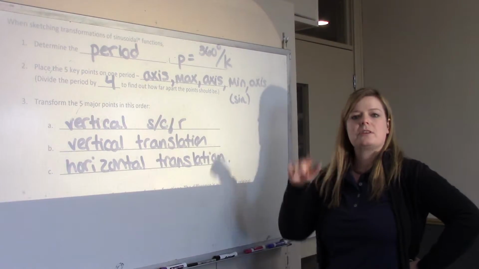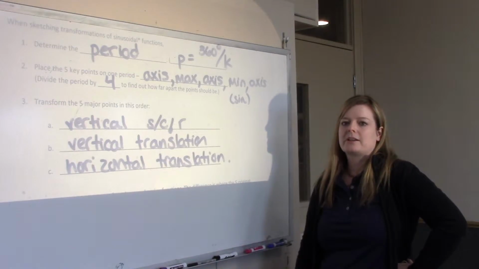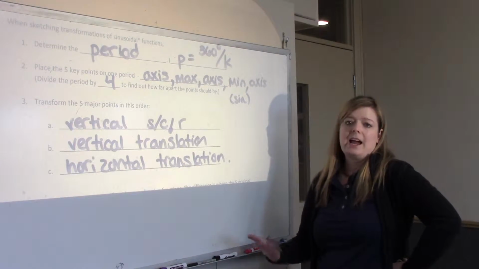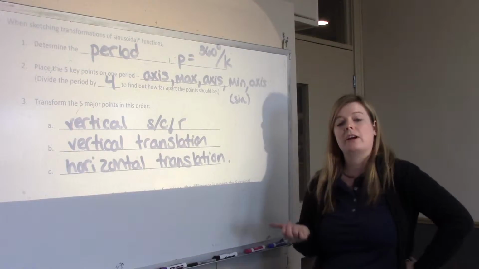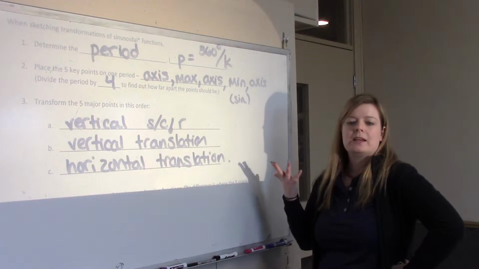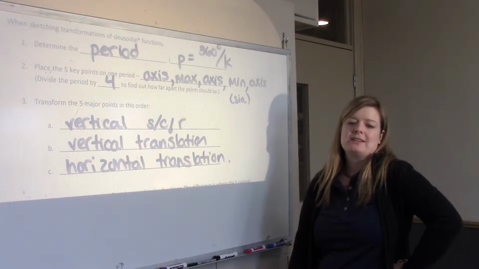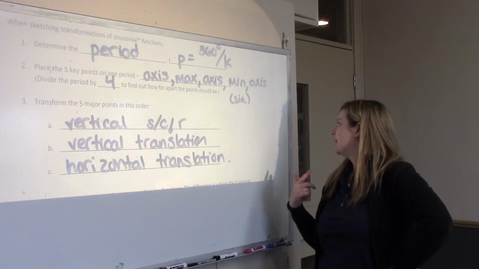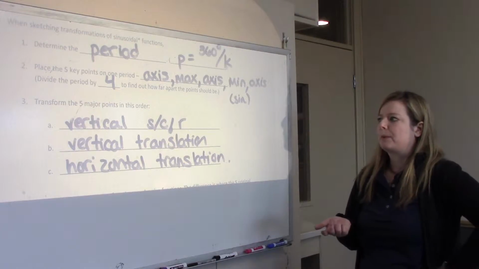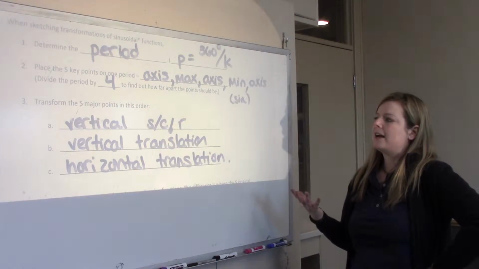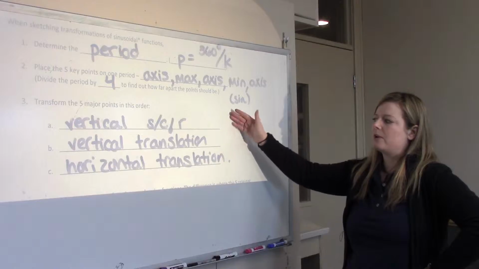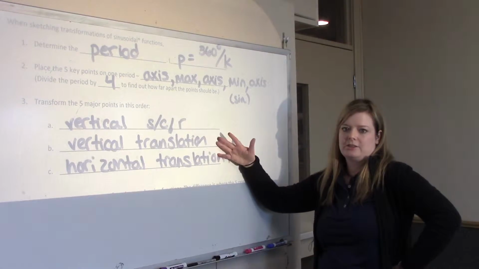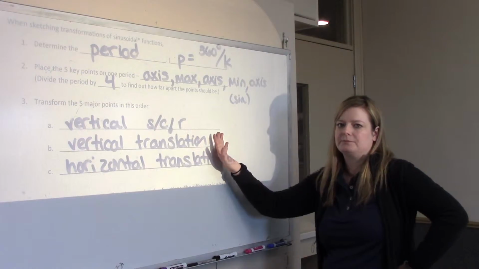So don't just start labeling all your tick marks before you think about what the period is and how much you need to show, okay? Did I ask you to graph 1 cycle, 2 cycles? If I didn't tell you how many cycles, then what do you think is most useful? Okay, you need to do some analysis before you actually start graphing. Okay, so once that's done, you always have to start with any stretches, compressions, or reflections, and then your translation. So the order here doesn't really matter.